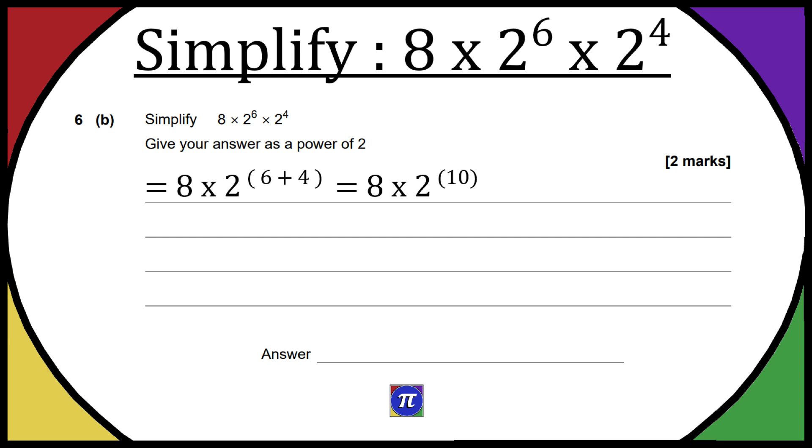Another way to look at it is, if we've got 2 to the power of 6 and 2 to the power of 4, it's just 2 times 2 times 2, 6 times, and then 2 times 2 times 2, 4 times. So you can just rewrite it as to the power of 10.